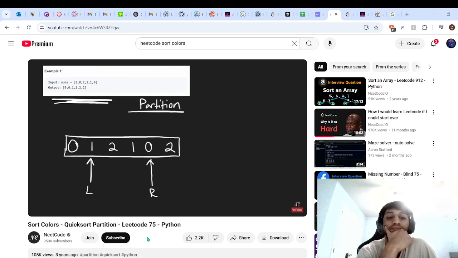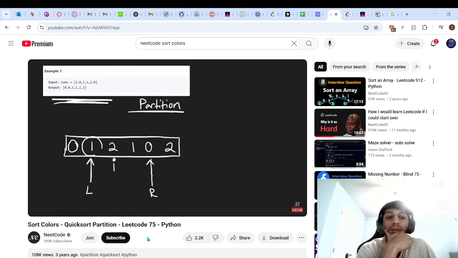But there's one thing that we have to worry about. Take a look over here. Our left pointer could be pointing at a 1 value, right? Because if we encounter a 1 value, we're just going to skip it, right? Then our I pointer could be over here. Let's say our I pointer is here in this example.